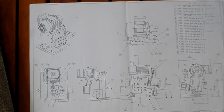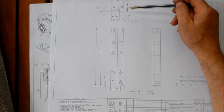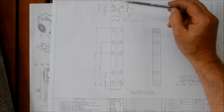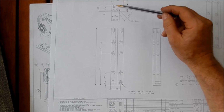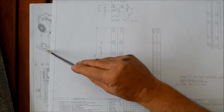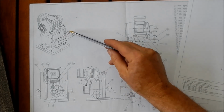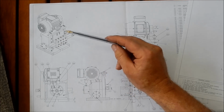My plan is that I will finish machine all the outside envelope dimensions to size, and then we will roughly machine out the dovetails. I'll mount them onto the housing, and then I'll dowel them into place, and then we'll do the final machining for these dovetails with these slides actually mounted on the actual housing, so that I can make sure that I can get everything dead square, particularly to the base. So it's going to be the easiest way to go about doing that job, and that way any little tolerancing or squareness issues that I've got in the housing, I can take those out when I do that final in situ machining.